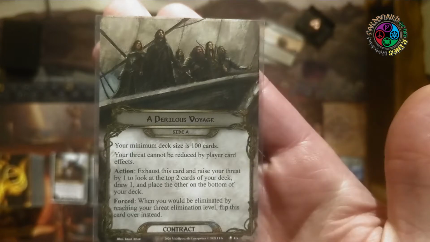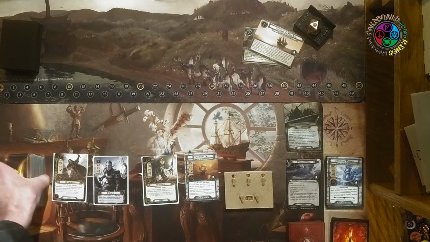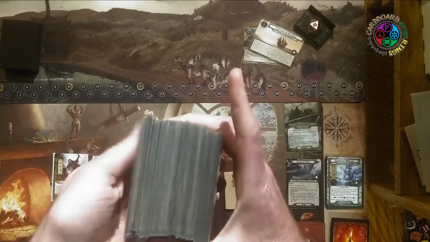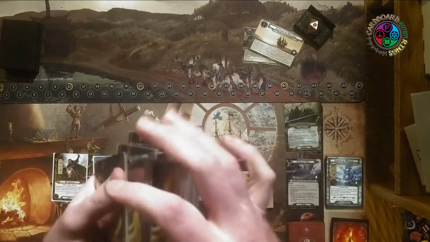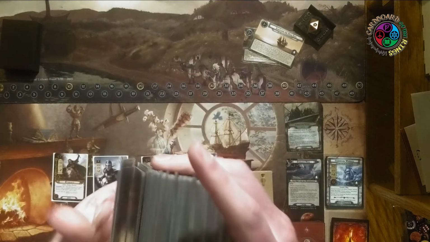The contract also says this. Your threat cannot be reduced by player card effects. Action, exhaust this card and raise your threat by 1 to look at the top 2 cards of your deck, draw 1, and place the other on the bottom of your deck, and then forced, when you would be eliminated by reaching your threat elimination level, flip this card over instead. So yeah, 100 cards. I mean, that's pretty crazy. It's very hard to shuffle. So before I started the video, I made piles and shuffled each pile, then shuffled the piles together.